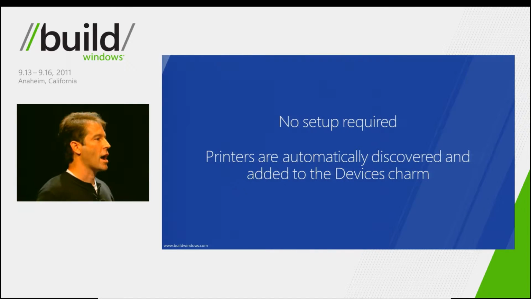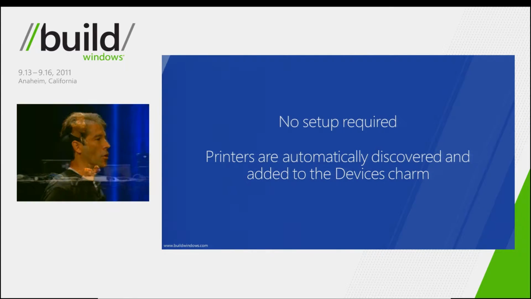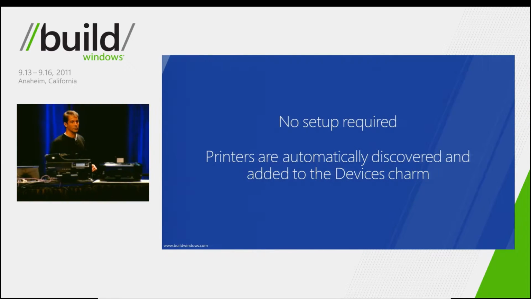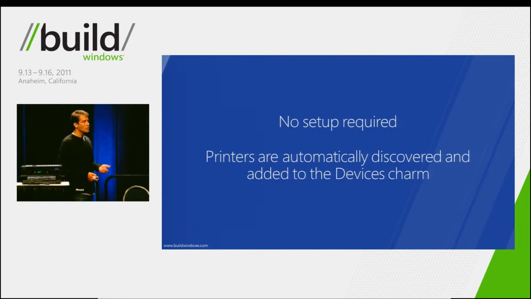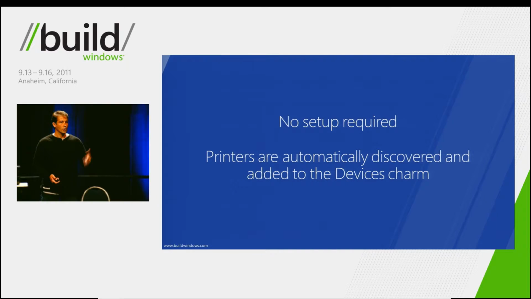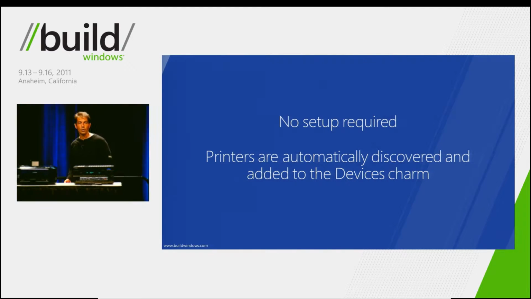Now you're probably wondering what happens in the enterprise, because after all, you don't want to go to work and bring your Windows 8 tablet in and join it to the network and end up with 5,000 printers on your system. So in that case, there's settings, and you can go in and manually look at what printers are available and select the best one for you.